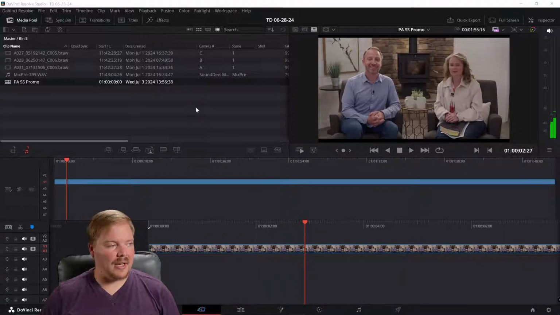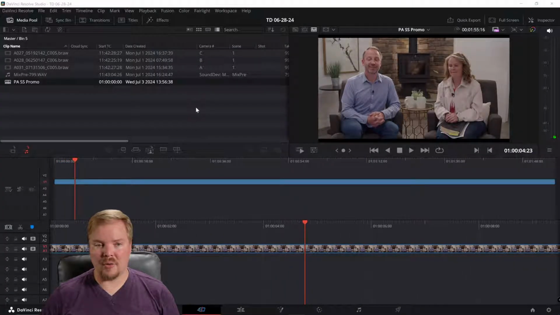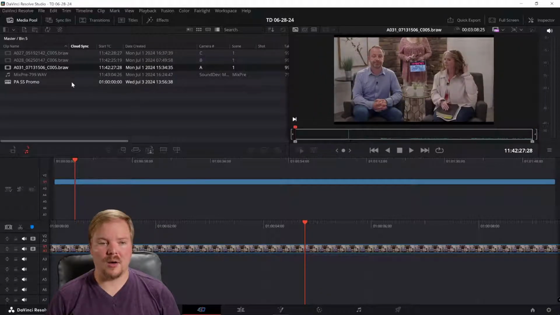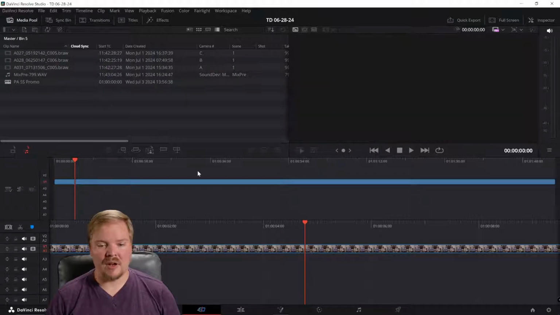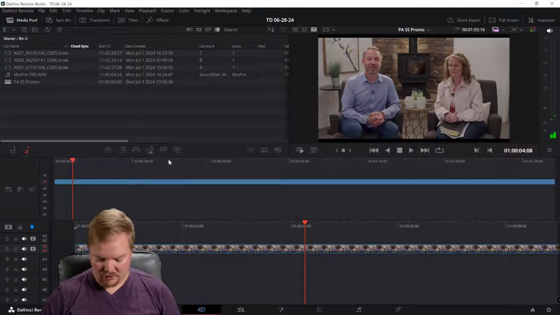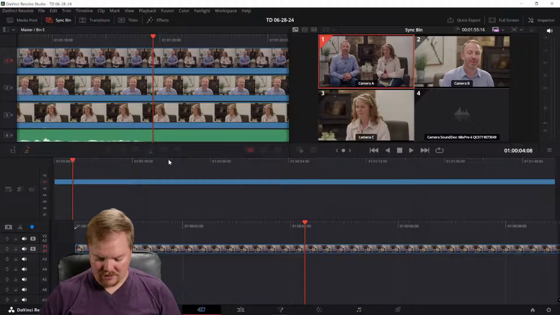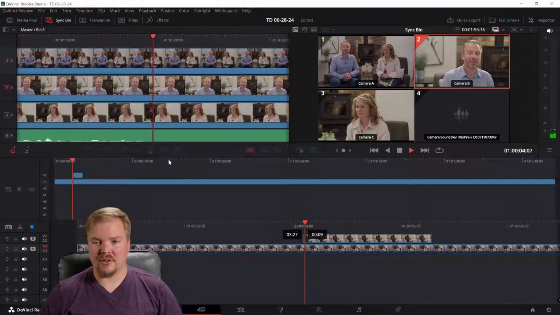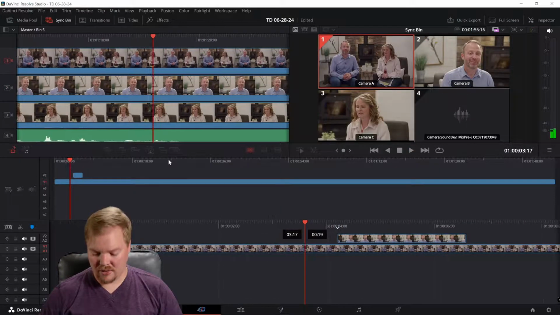So I've got my timeline here with a group of shots that work. I've got some tights, a wide, and some clean audio, right? And everything's been synced in the sync bin, so I can scroll through here and go to live overwrite. We can go video only, and I can lay down other angles. And as you can see, they are in sync with each other.